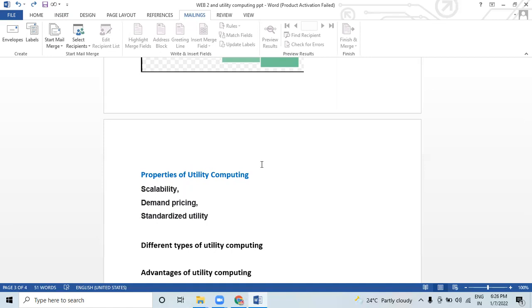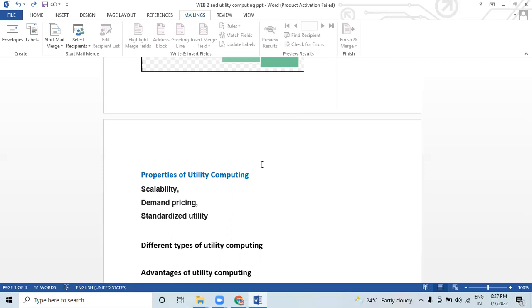Examples of such IT services are computing power, storage or applications. Utility computing is a service provision model in which the service provider makes computing resources and infrastructure management available to the customer as needed and charges them for specific use rather than a flat rate.